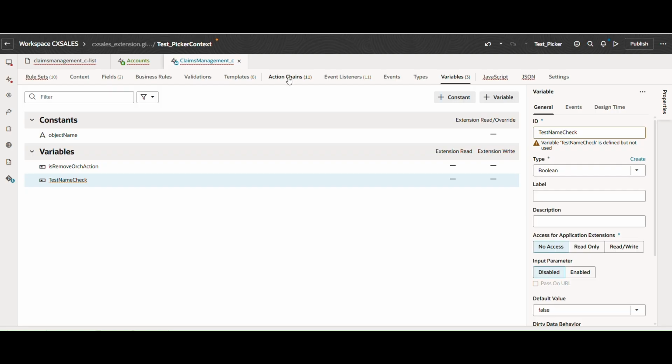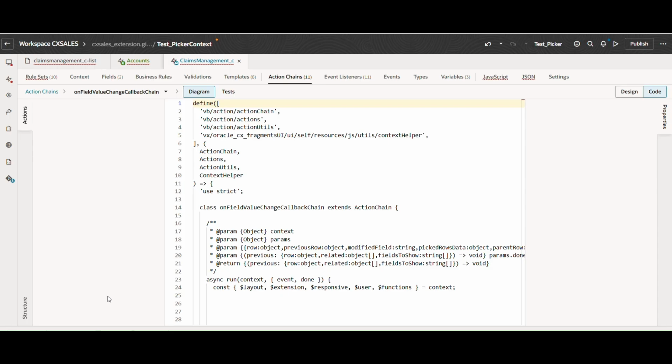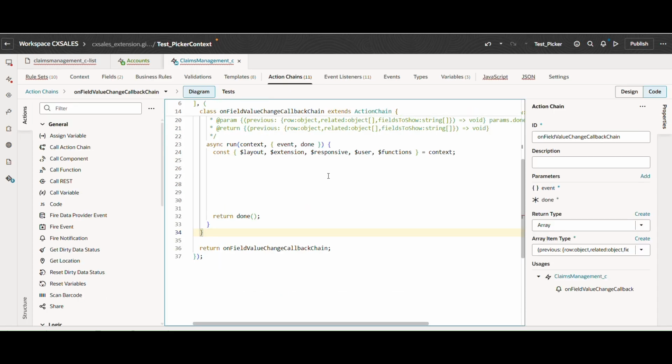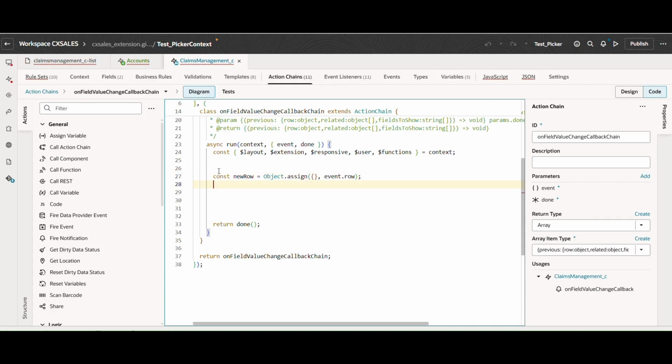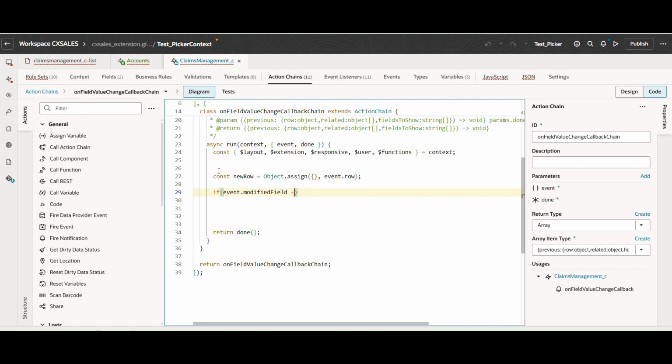Okay, so now let's go to the action chains and let's go to the on field value change. And now let's get the row object. And now what we will do, if event dot modified field equal to record name and.